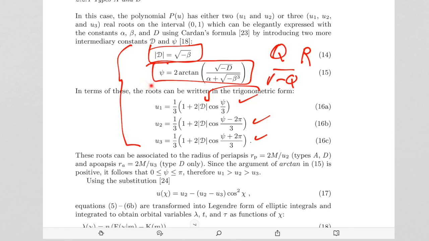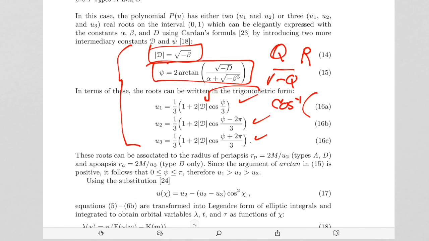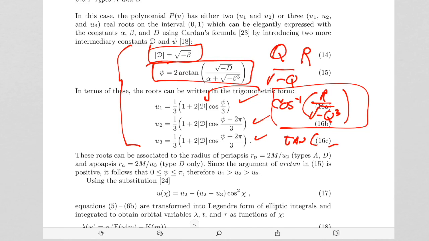And like I said, this guy here is totally equivalent to our inverse cosine form, right, which was inverse cosine of r over the square root of minus q cubed. If you start using, you need to prove the connection, you need to know the cosine of the inverse tangent, right? There's an expression for that. And I think that equals 1 over the square root of 1 plus x squared.